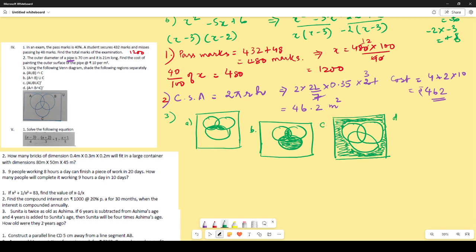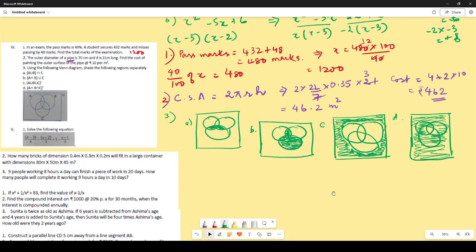Now let us talk about D. We again have the same figure. Now it is A intersection B intersection C complement. So this is the part which is A intersection B intersection C, that has all the elements of A, B and C as well. So other than this, everything else will get shaded. Only this will remain. So A intersection B intersection C. That is your D diagram.